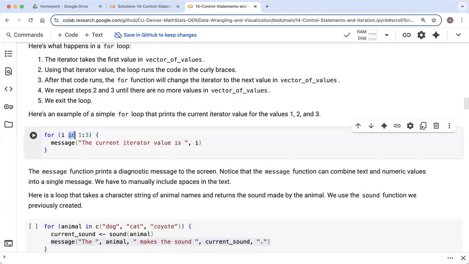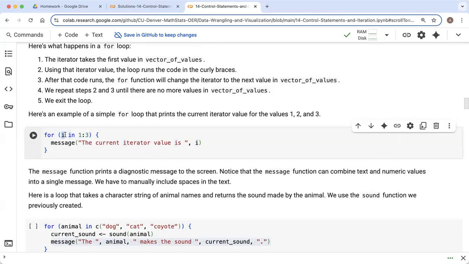Then in, because what I want to do is use values for i that are in this vector. In this case, our vector is a set of integers 1, 2, 3. So that's what 1:3 means. It's all of the integers between 1 and 3 inclusive. That means this for loop is going to run three times: when i is equal to 1, when i is equal to 2, and when i is equal to 3.